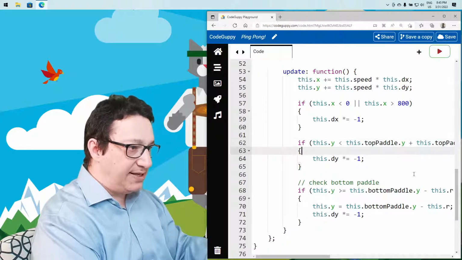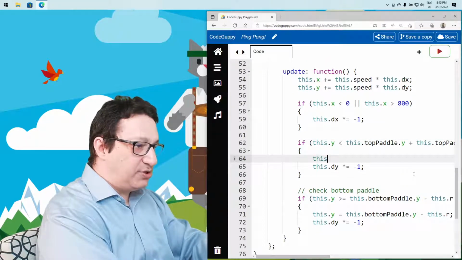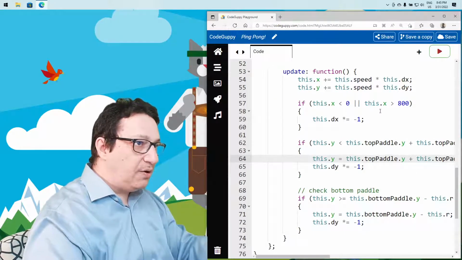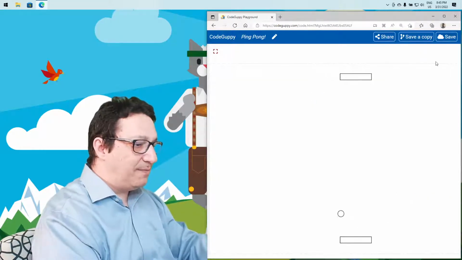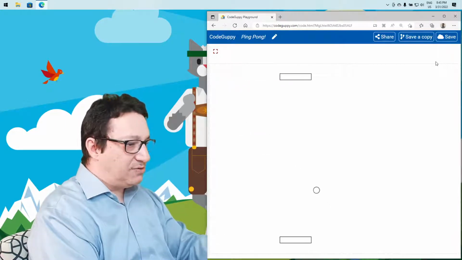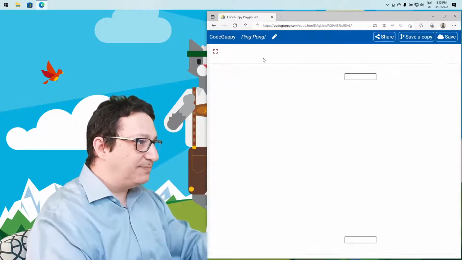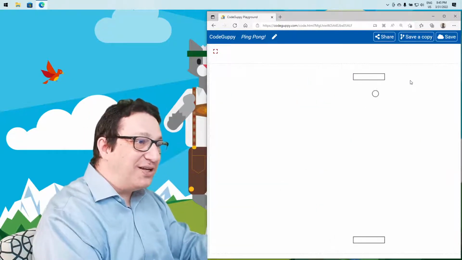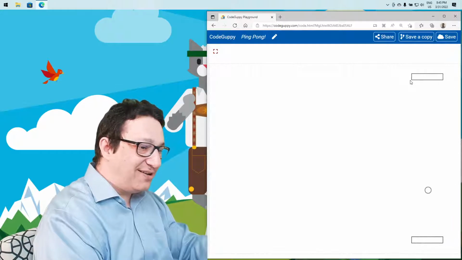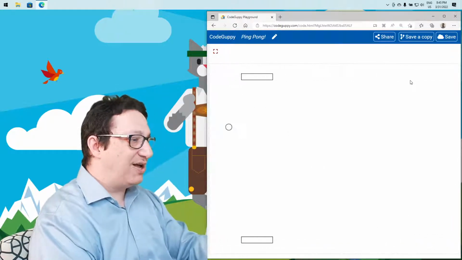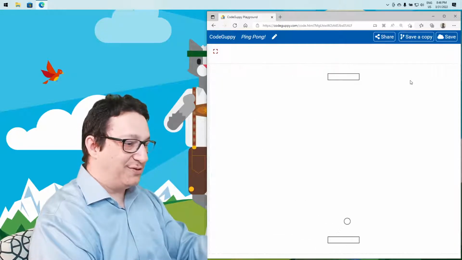So basically this.y becomes this expression. All right, let's run it again. It hits correctly. It looks like it's not hitting correctly, but I don't know. It's either an optical illusion. Now it hit correctly. So let's assume it is. If not, we're gonna fix the small glitch later on, right?